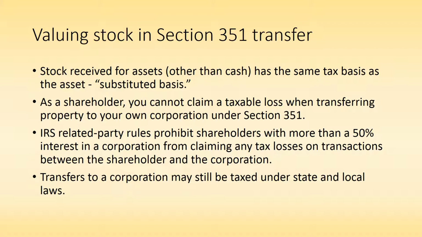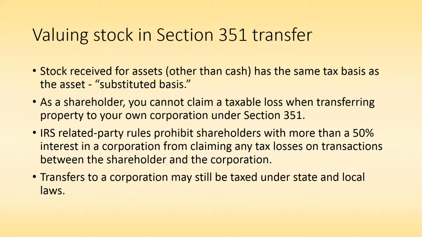Valuing stock in Section 351 transfer. Stock received for assets other than cash has the same tax basis as the asset. In tax lingo, this is substituted basis. So the tax basis of your stock equals your basis in the property you exchanged for it, not the property's fair market value. For tax purposes, you have the same investment in the stock as you did in the asset transferred for it. If you have property that has gone down in value, you won't want to do a Section 351 transfer with that property.